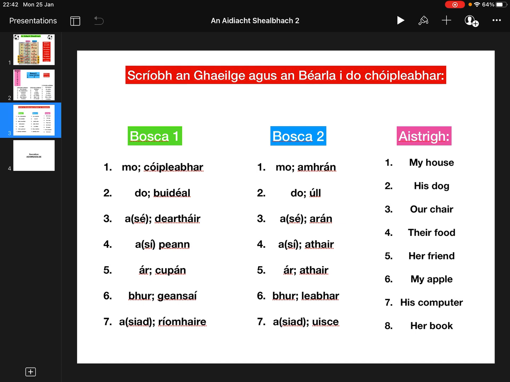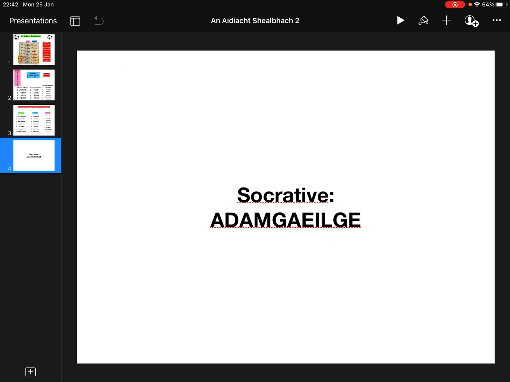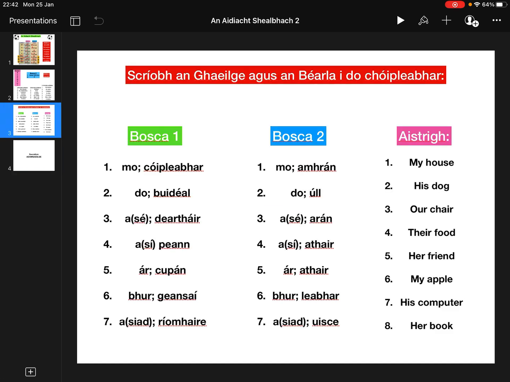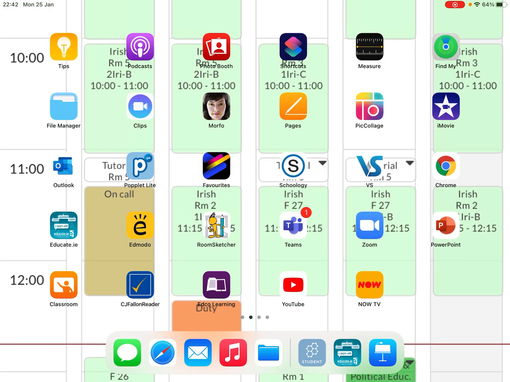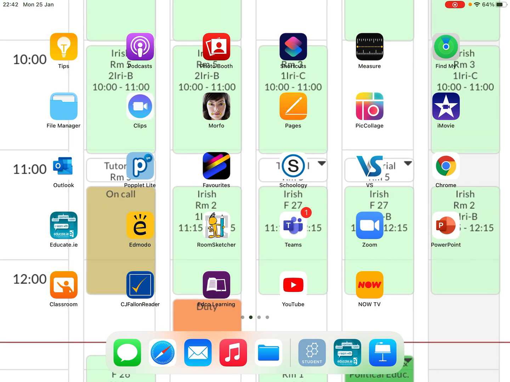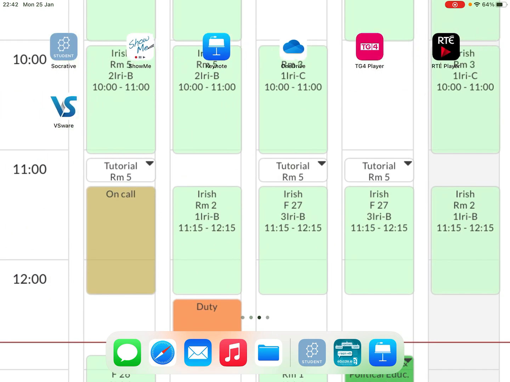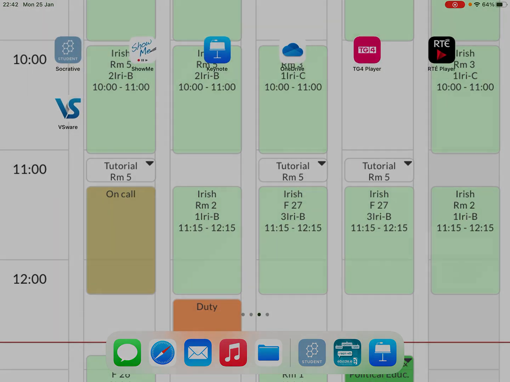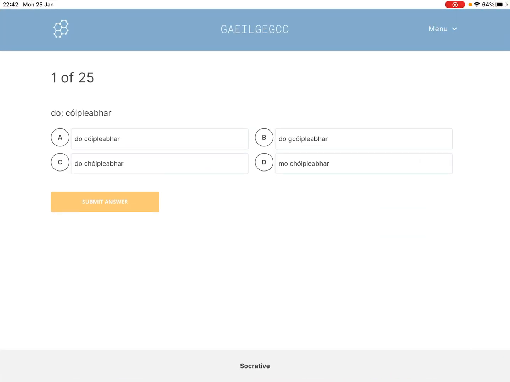Okay, now, nuair atá tú críochnaithe le sin, Socrative. Now, instead of Adam Gaeilge, we have a different one, so don't mind that. So let's have a look at Socrative. Cad é Socrative? Socrative is an app that is on your iPad, and there you see it there, Socrative, top left.